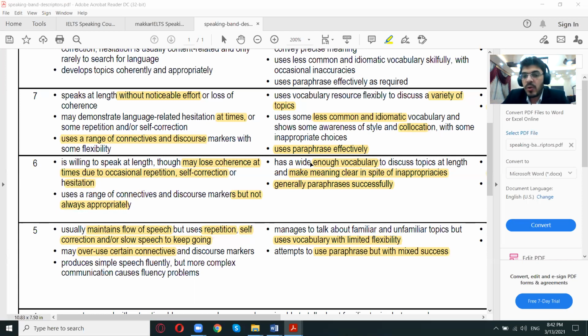اوكي. and you use paraphrases effectively. تمام. لما تسالك مثلا do you like swimming. تمام. بدل ما احكي لها I like swimming، انت لما تجاوب I like swimming انت في الخمسه او في السته. اوكي. تمام. بس لما تحكي شيء ثاني، تحكي والله I am fond of swimming. تمام. كويس. هي استخدمت less common واستخدمت paraphrase effectively.